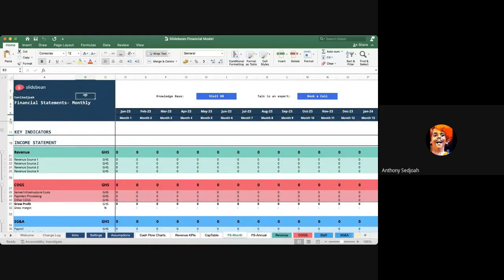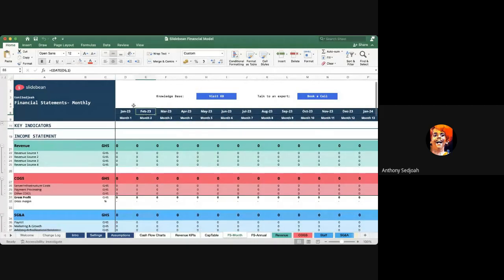So the cell referencing over here, we've already done. The financial statement monthly was text, it was typed there. This is an image. I know all of you know how to insert an image into Excel already, so I won't go through that. And then all these cells here from A1 to C9, they formatted the cell with a particular color. Let's try and change the color and see. Yeah, that's how they achieve that effect over there. Let me undo that. The same thing over here too.